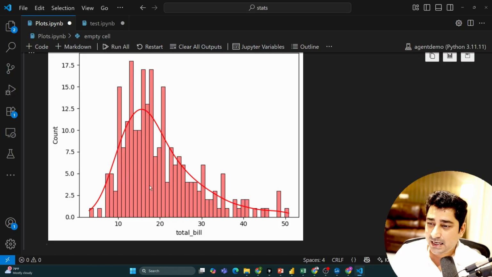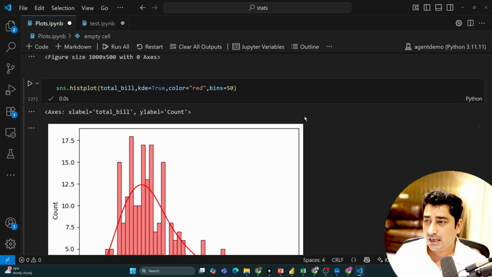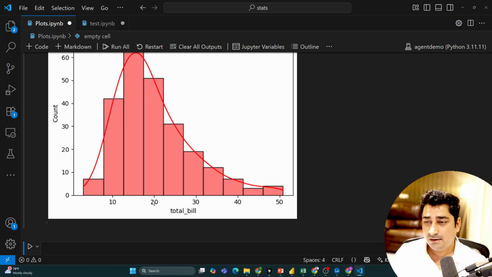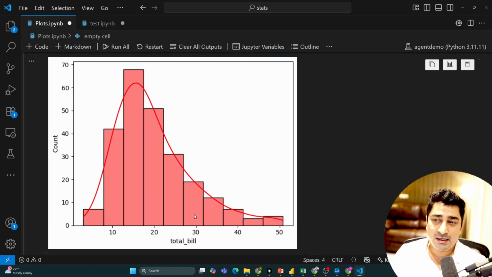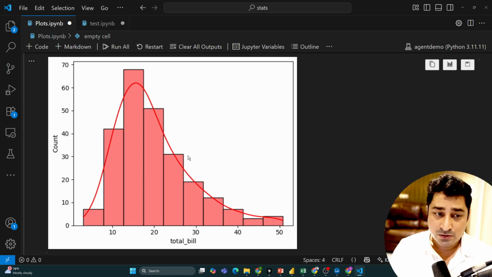The size has changed, right? As you can see over here. So 50 bins. Dispersion wise, in between 10 to 20, now we have a small distribution, and with the help of that, it is showing me the graph. If I keep it at 10, this way it is going to show you. But the tendency of the data set is not going to change at all. As simple as that. Fine. So this is what a histogram is.